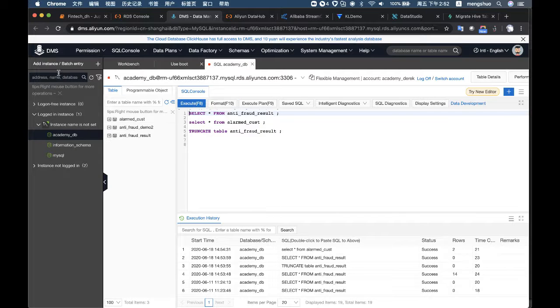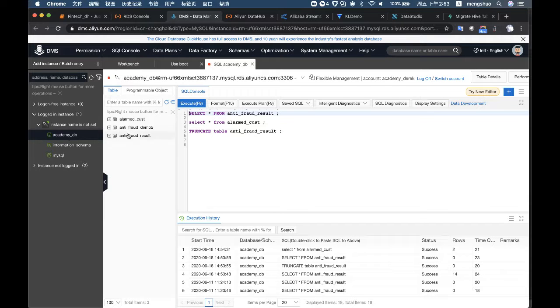We can see there are different instances and databases here. We have three databases: one is MySQL and information schema, which if you're familiar with MySQL you usually see. The newly created one is Academy DB, where our data is located.